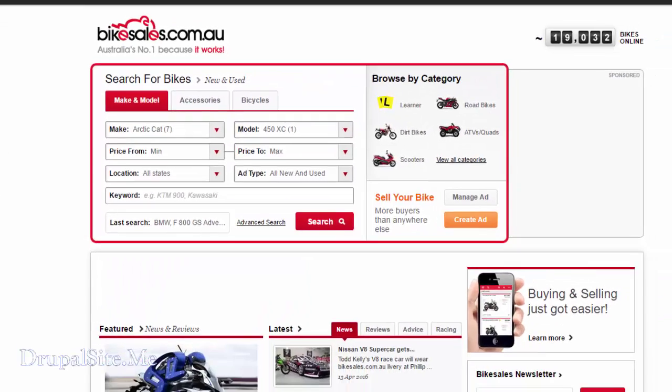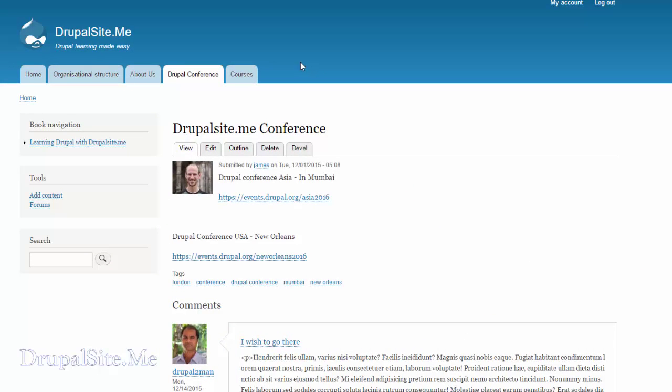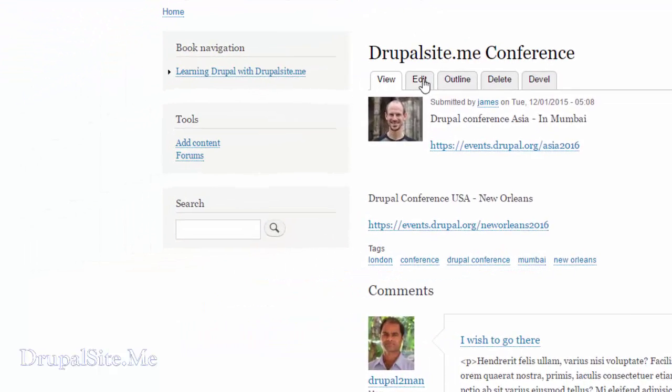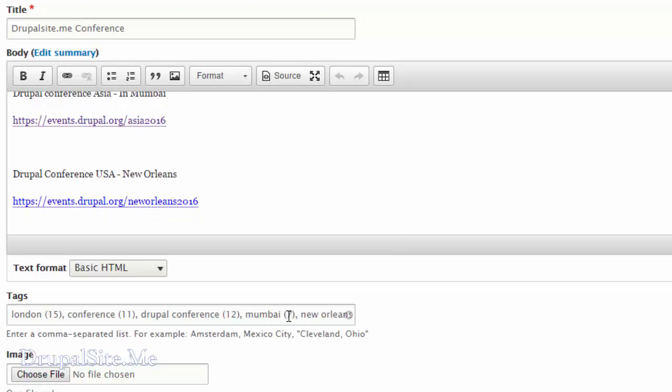Now getting back to our site. So say for example this is an article and we added some tags to it, and the tags are added when we create the article. Let's edit that, and this is the tag. You can add things to it, right? This is what is called free tagging. This type of free tagging allows users to create whatever terms they want, and it is another way of finding things. But the problem with this free tagging is there can be typing errors. Say instead of Drupal, people can type DRUPEL or something like that. So that can be a problem.